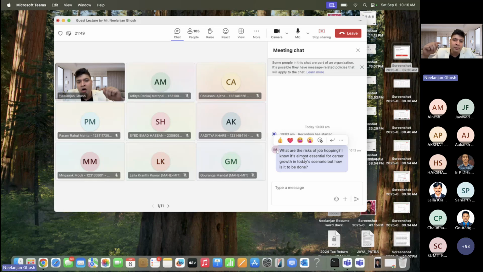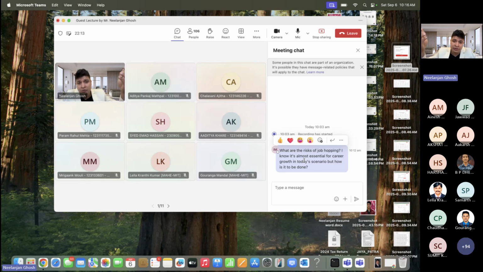So if you hop multiple times, the industry will say that no, you are a frequent hopper. So you might not stay with my company. I might not hire you going forward. So try to be in a company for like 3, 4 years, 5 years, be a tenured employee. If your career goals are not being met, only then see if you can hop. So that will help you.